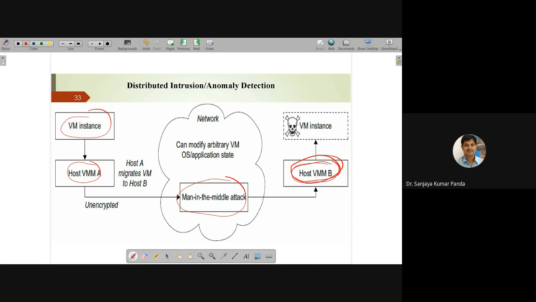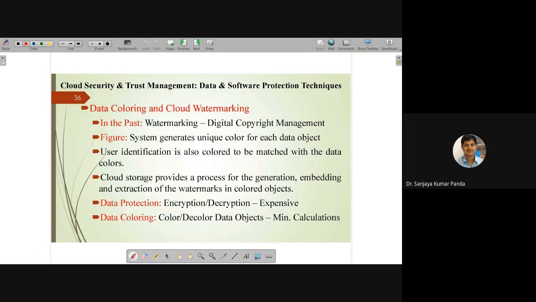Then I'll tell you about something related to reputations quickly. Many people also apply data coloring and data watermarking policies to avoid interruption. Whenever we are preparing a certificate, or if you look at your degrees or certificates, you can see there is a logo in the background. It is not clearly shown, but you can see there is a logo. That is also one example of watermarking. In Microsoft Word we also have watermarking policies, and different data coloring mechanisms are also there.